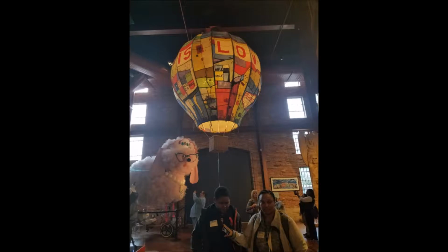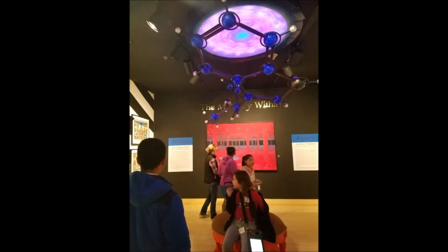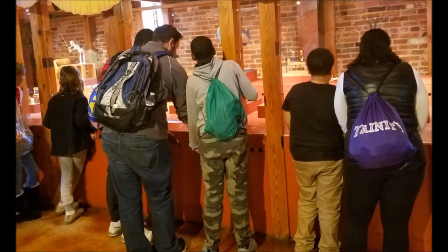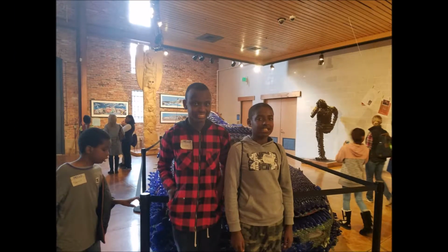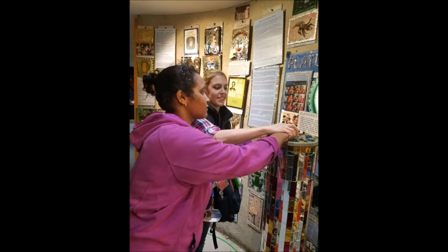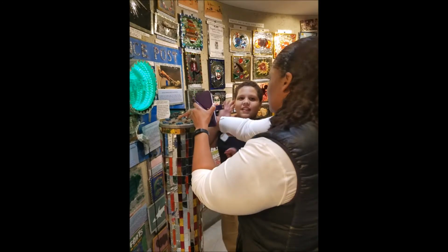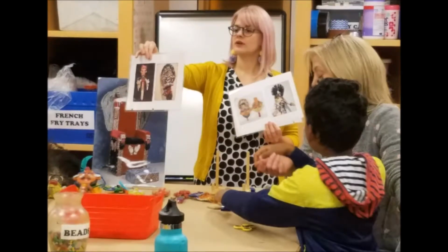And I picked the Visionary Art Museum because that museum is all what they call self-taught artists and outsider art. So they have exhibits from people with various different intellectual defects and challenges, and the artwork is amazing and very interesting. So the museum itself was a natural fit. It's not your typical museum. There are things to touch and interact with, and they also hold museum workshops, artist workshops. So they liked a couple of things.